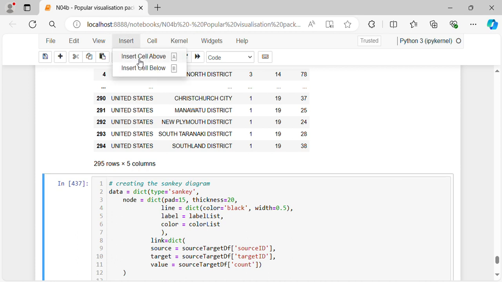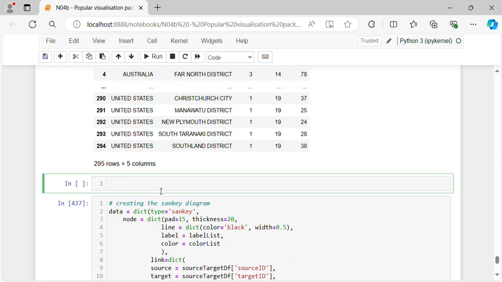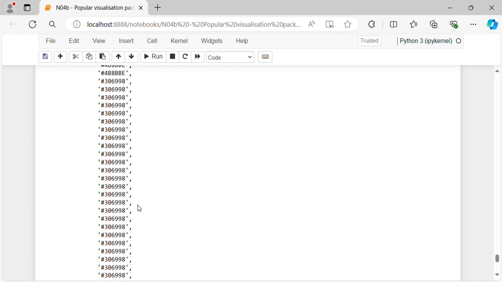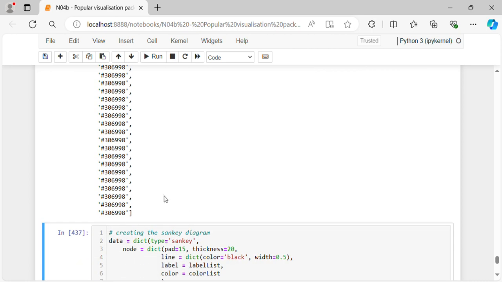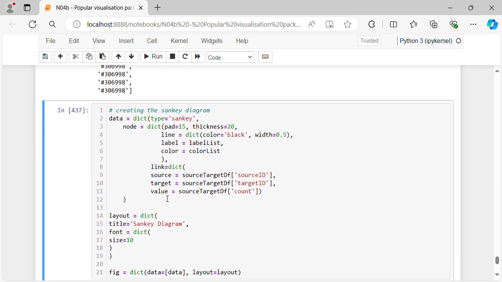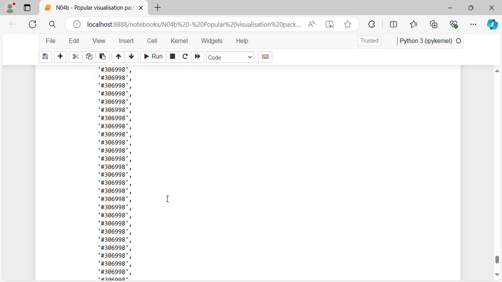So we'll just look at the color list. And we have 83 colors altogether. So the first color is repeated 20 times and the second color is repeated 63 times.